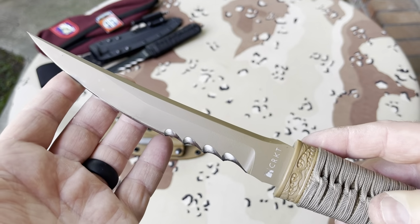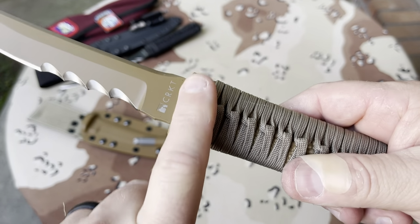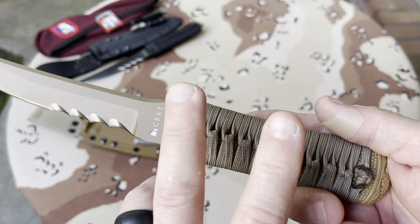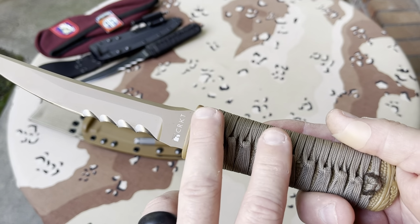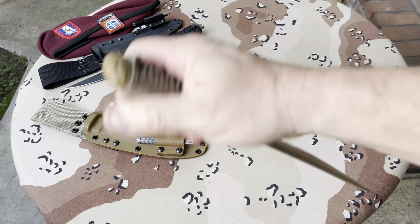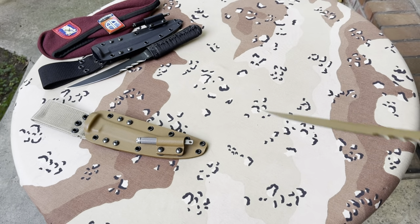Now I am going to be having some sound blurbs of why he does not make his knives with handguards. And basically, I'm gonna let you in on a secret, it's because if you have this in a concealed place and you're getting attacked, he doesn't want it to snag on clothing. And also give you the maximum option of how you can handle your knife, etc., etc., etc. So, this is the Hisatsu.